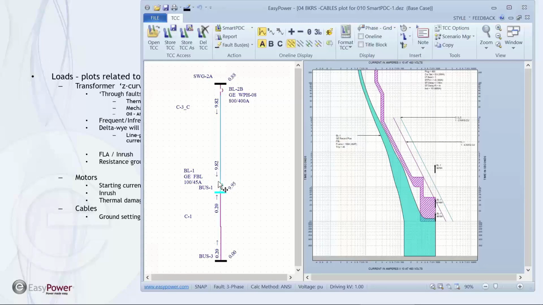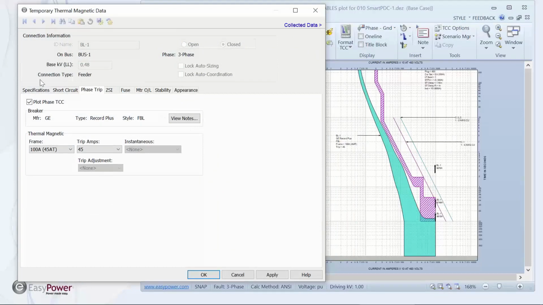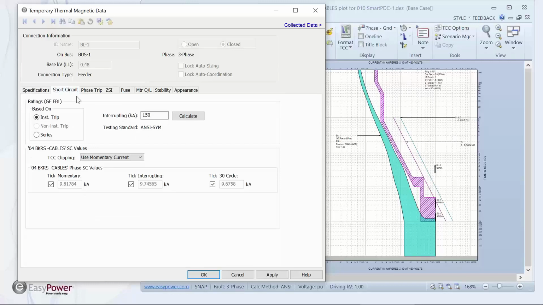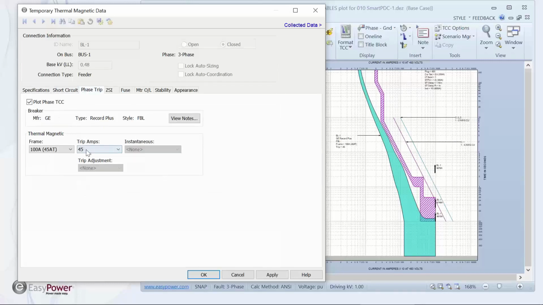Now, a breaker, we have 2 different types of breakers here. The one downstream is a molded case circuit breaker, and if we look at the specifications, we can see it has a thermomagnetic trip unit. Well, the thermal part is this sloped area, and the magnetic part is this instantaneous tripping at the bottom. And they're determined by the phase trip settings.